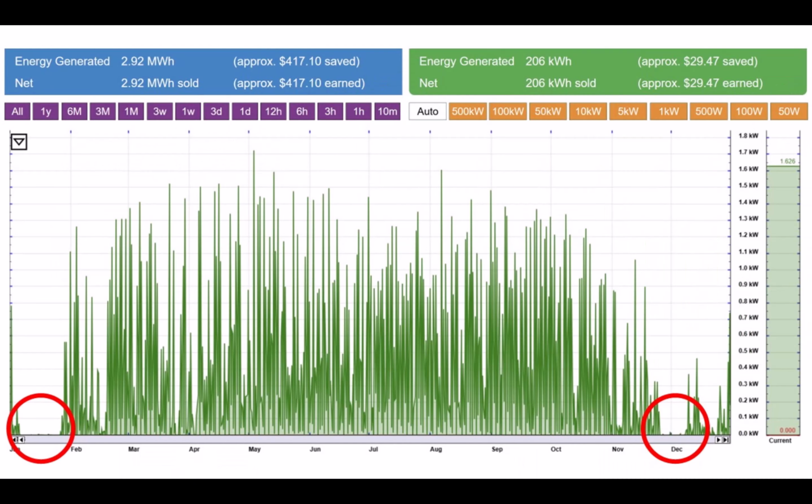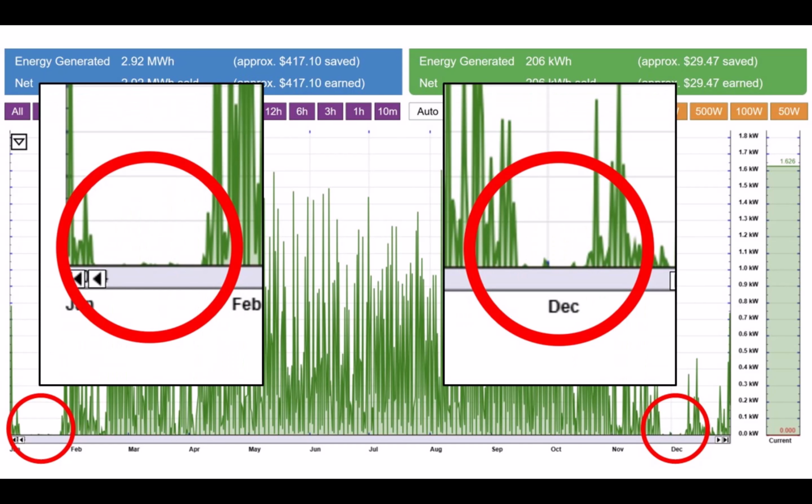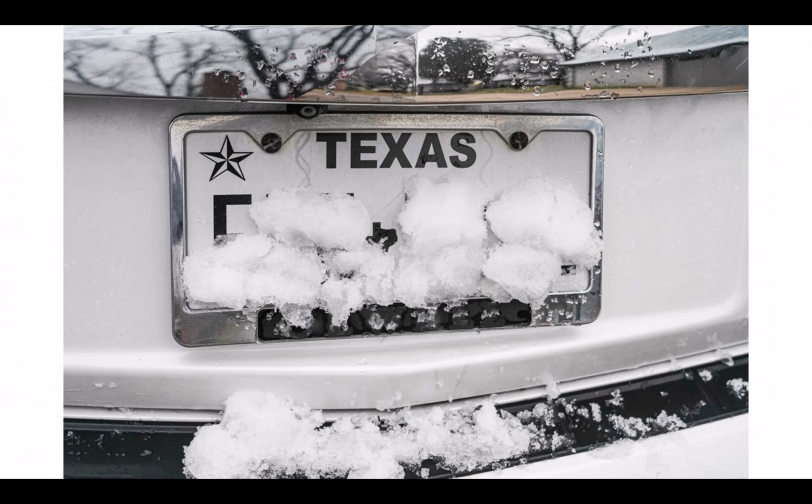The first thing to do is take a careful look at the eGauge annual output profile. Does this profile suggest anything? Consider the several weeks circled in January and December on the profile. Extremely low output during these periods might be explained by unusual but natural weather conditions during those times.